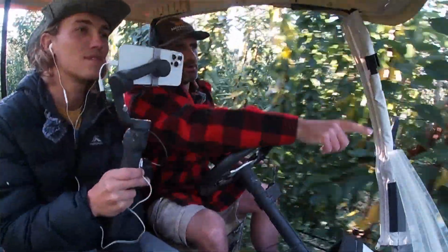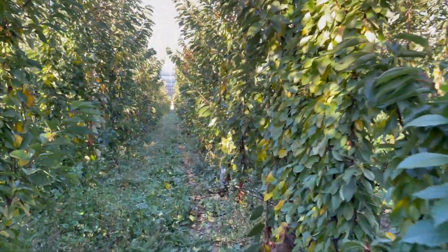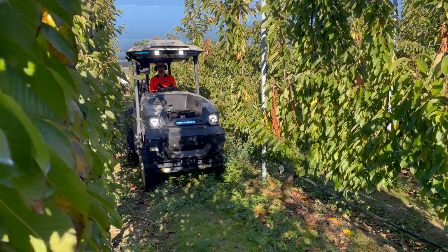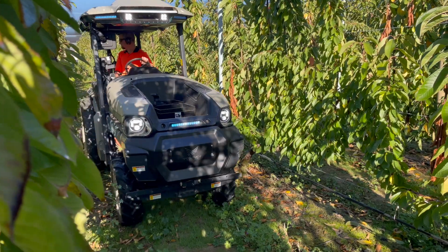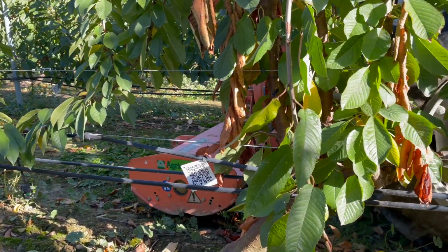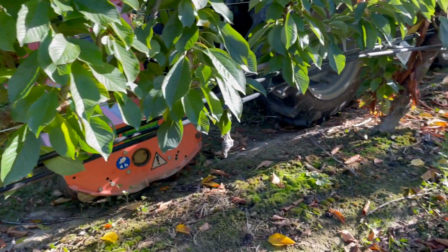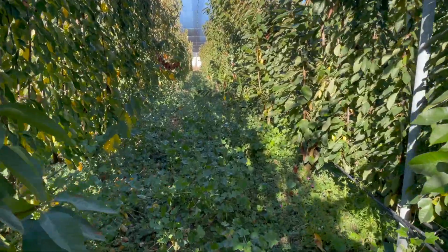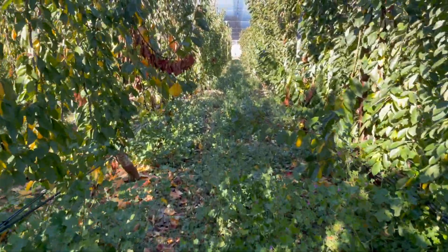So what we're doing at the moment is we're in the process of pruning our orchard, and we leave the weeds in the middle of the orchard long, because we come through with the tractor and we mulch all the branches. What you want to do is have the branches lifted off the ground so the mulcher can pick them up. Yeah, and it's not sticky on the ground. Exactly right. That's why the orchard looks a little bit unkept at the moment, but that's because we're doing row by row, we're doing our pruning and our mulching.